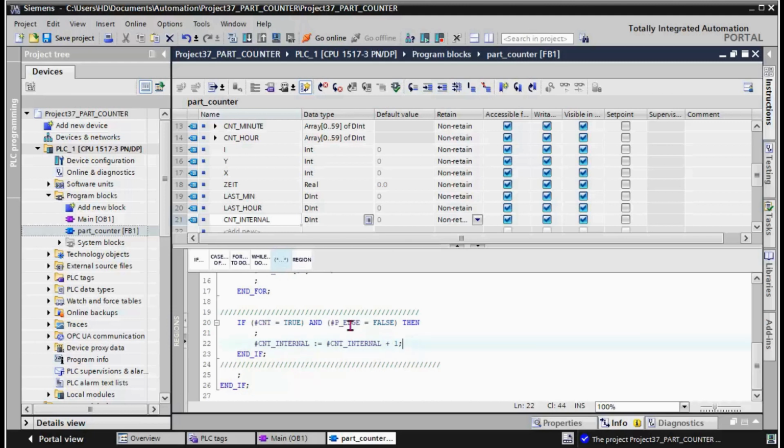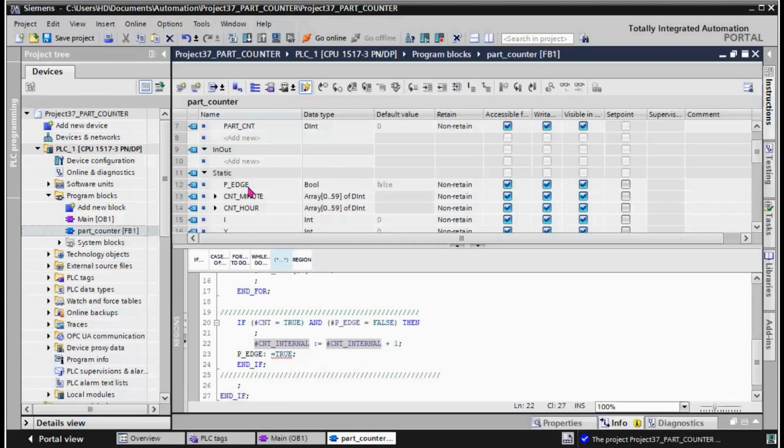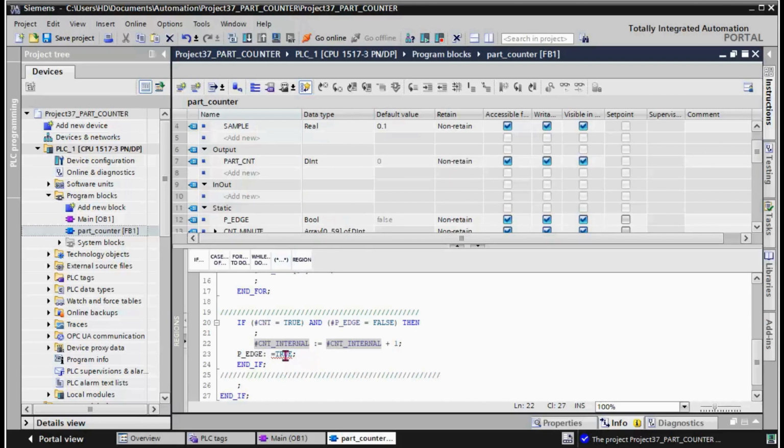The next step is to make this memory true, because we want to have a short pulse. So we have a positive edge here.